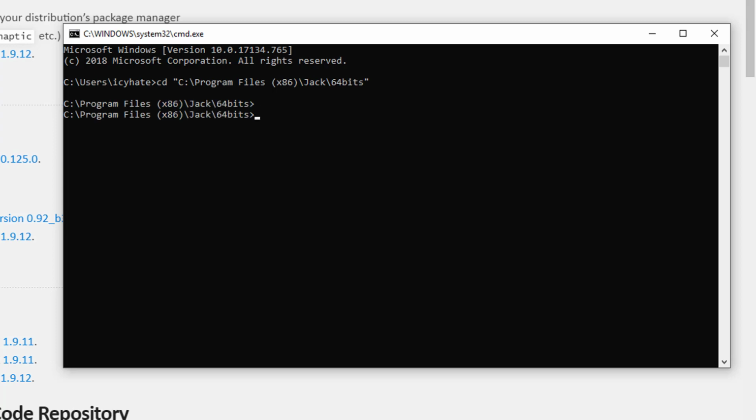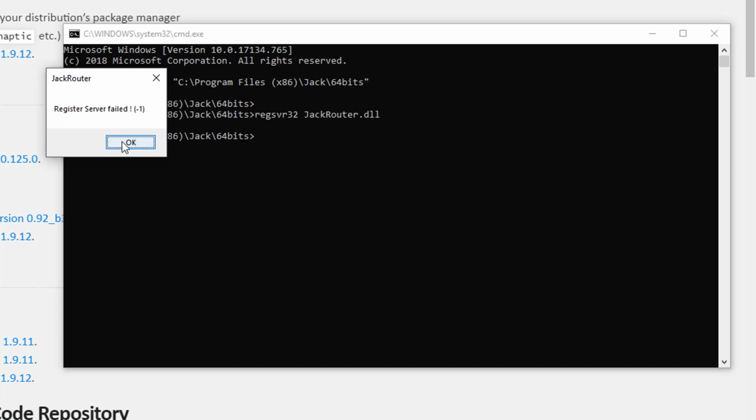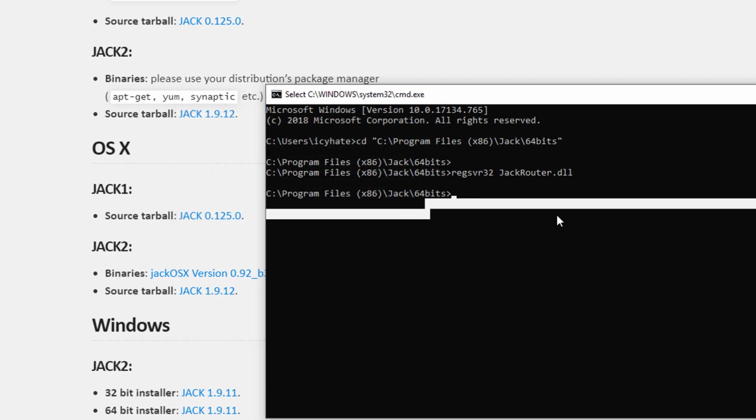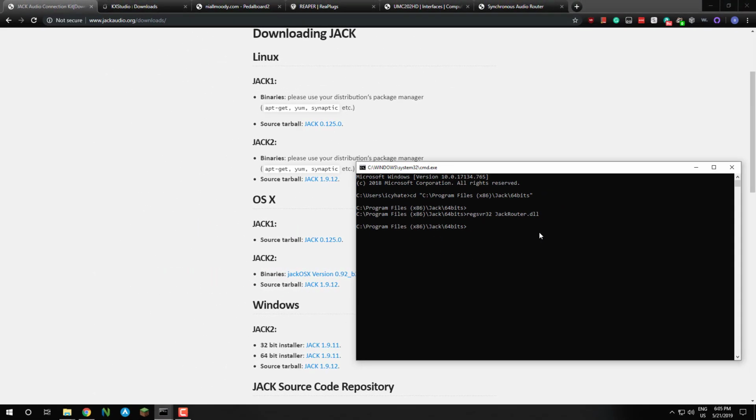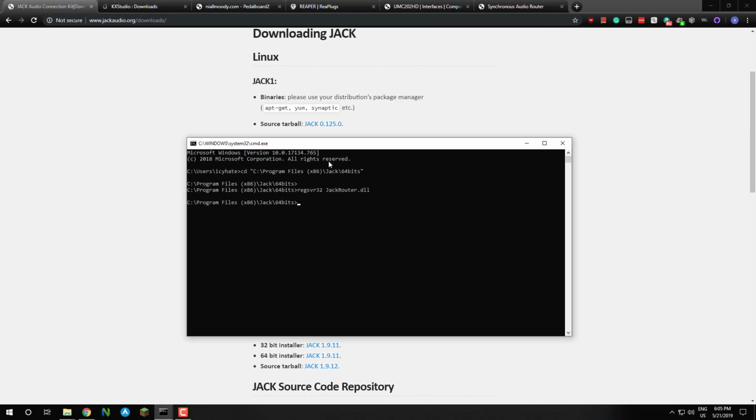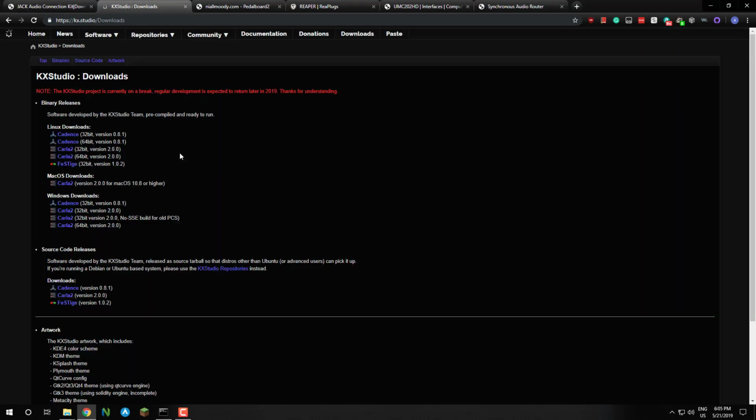So now we're in the folder. You have to register a DLL file. This is called signing. It makes it so the system trusts the file in here. So you're going to type in regsvr32, and you're going to type in jack, and just hit tab. It should autocomplete to jackaudio.dll. That is in this folder. When you hit enter, you'll get something that does not say register server failed, because I already did this. Oh, bunch of errors. Okay, that's fine. Once you've done that, it will say something like registration successful. Just hit OK, and there's nothing else to it. Fully installed. So, let's move on to the next thing.